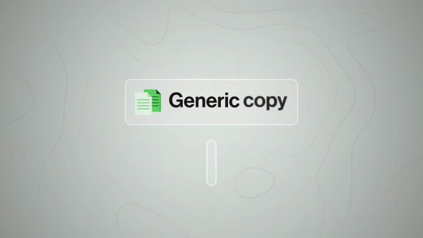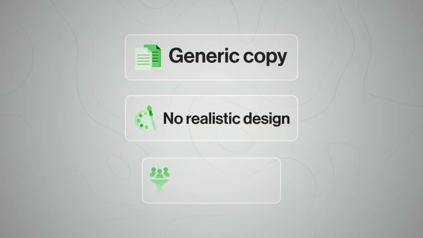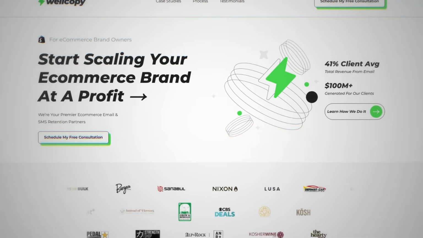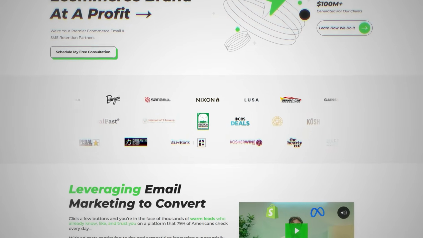See, most people think that AI cannot create high converting emails. They say it spits out generic copy, the design doesn't look realistic, and that they don't actually convert into customers. And after testing out some of these tools across 200 different e-commerce brands that I work with, I can say I disagree. I think AI has a long ways to go, especially on the design styles front. But when I look at the actual structure and producing these emails, the emails do convert.